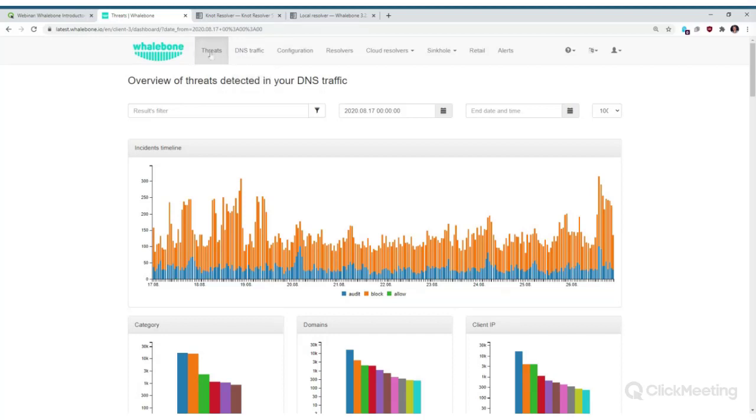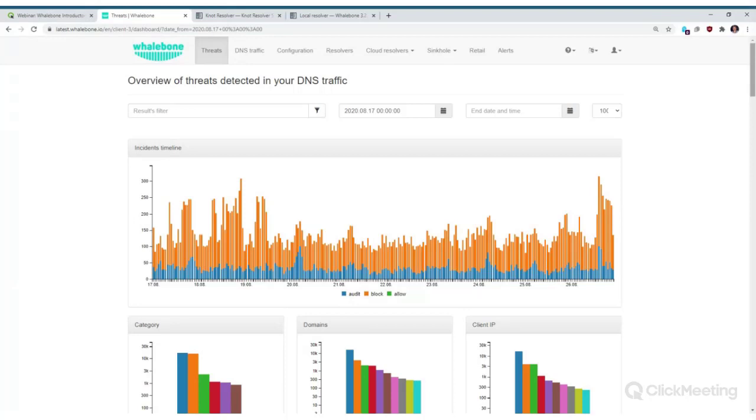So the threats are the events where one of your customers actually hits some domain that is listed in our threat database. The threat database is updated really frequently, at least several times a day.